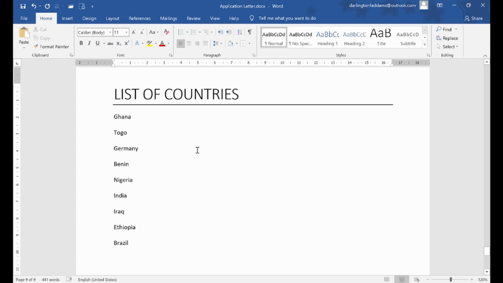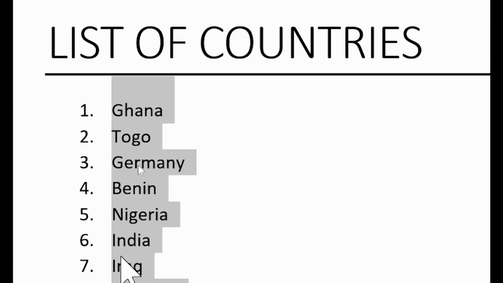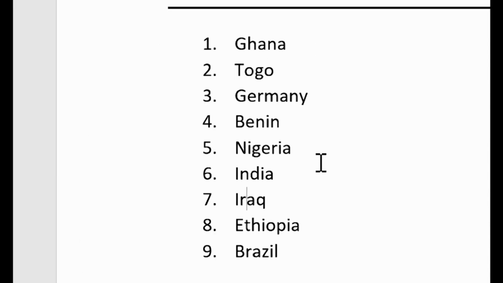If I want to order them, I'm going to use numbering. Do you remember numbering? The numbering here gives you an ordered list. An ordered list means there's going to be 1, 2, 3, 4, 5.